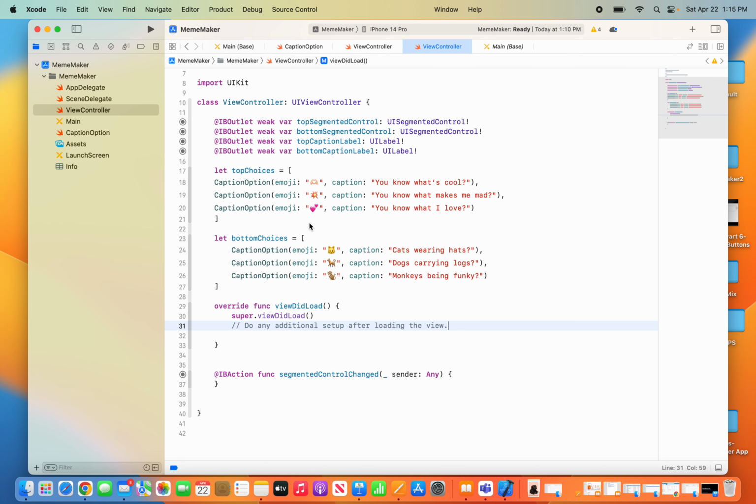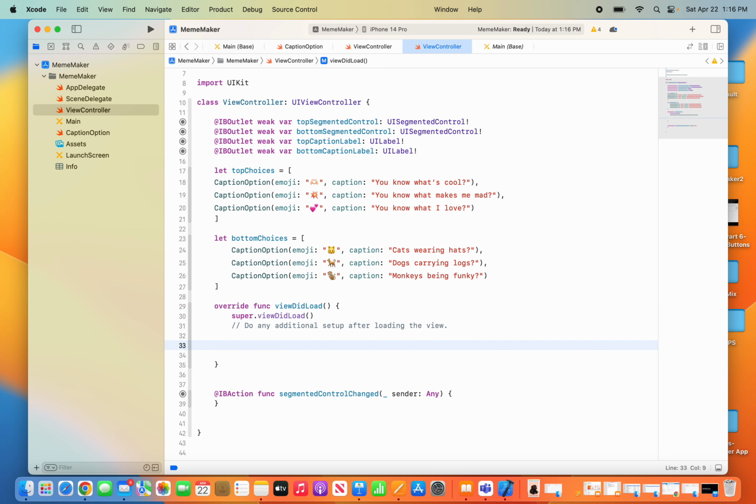So the first thing we want to do is remove all segments from the top control, and the way you do it is to use a particular method.